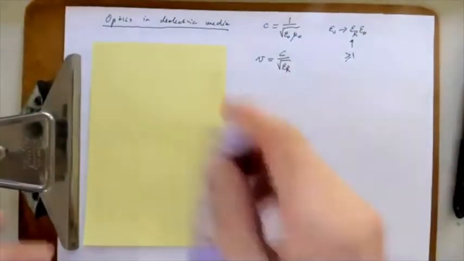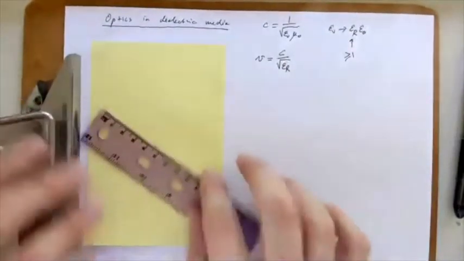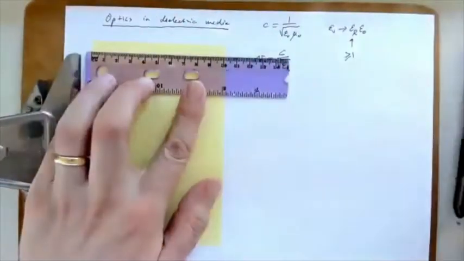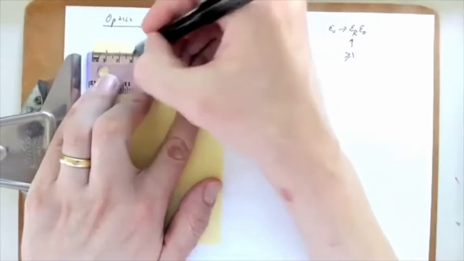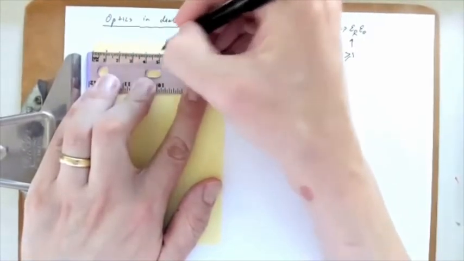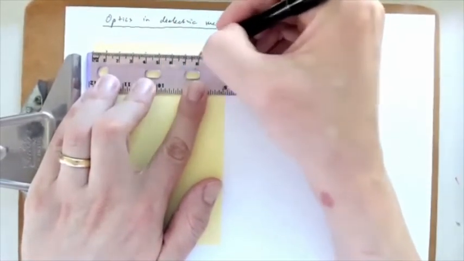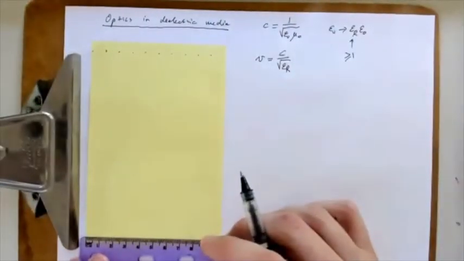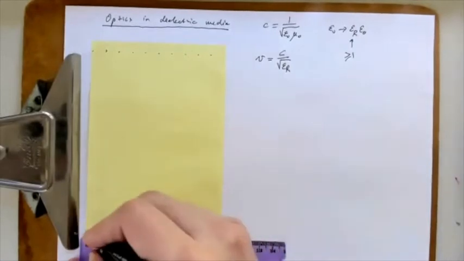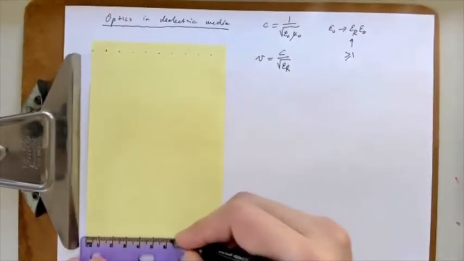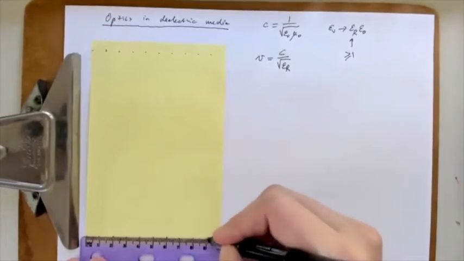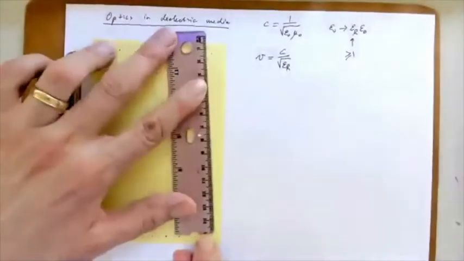So, for instance, we have a wave that's traveling in this direction. I'm going to try to do this geometrically accurate, because last time when I didn't do that, my drawings were all messed up and I had to go back and do it again. So there we go. We have a wave, and the wave is traveling in this direction.